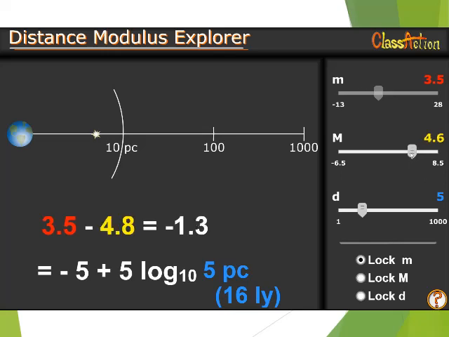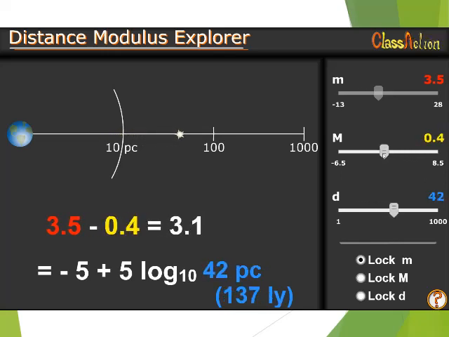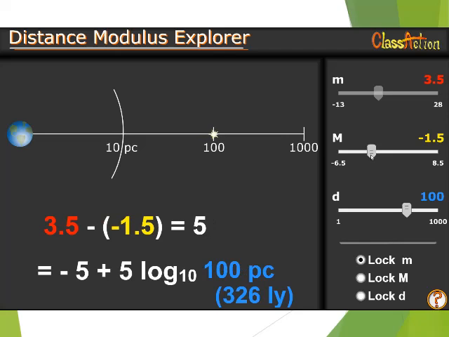And then we were told that it's got an absolute magnitude of negative 1.5. What that meant is that this is a truly bright star that appears relatively dim. And the question is, how is that possible? Notice how my star moved as I started to use those sliders. We knew it had to be more than 10 parsecs away. That's what that PC stands for. And it turns out that in order to make the math work out correctly, this star must be 100 parsecs away, 326 light years, in order to make this very bright star appear to be relatively dim to the naked eye.